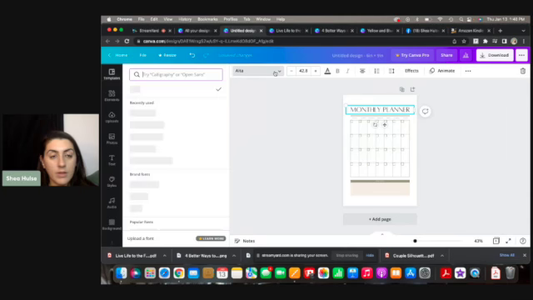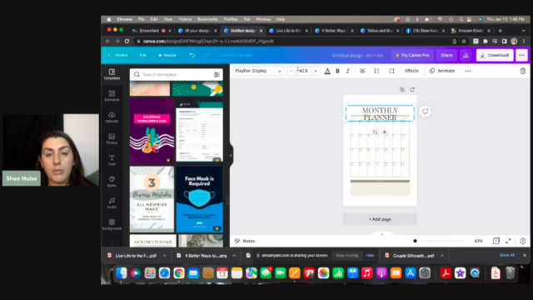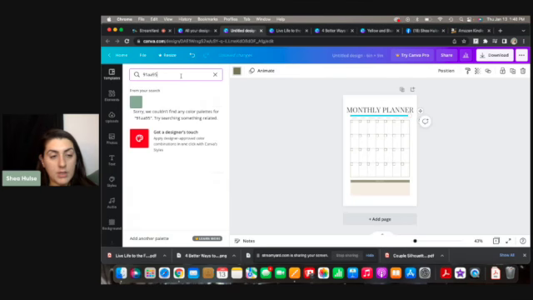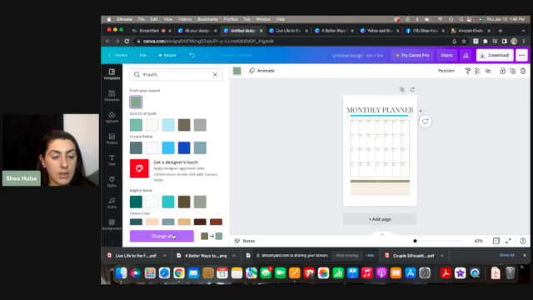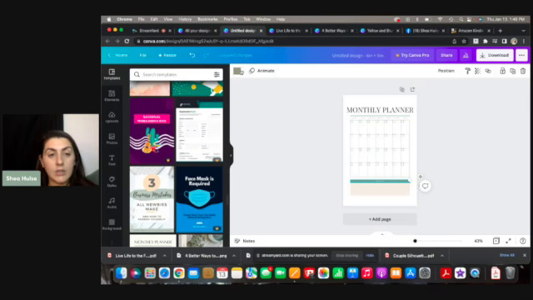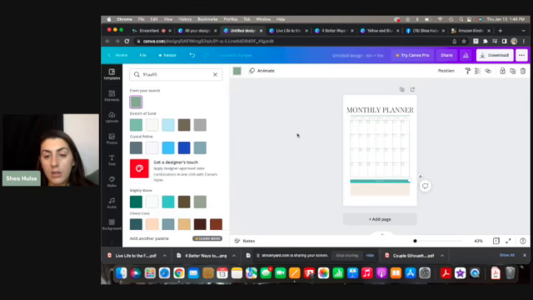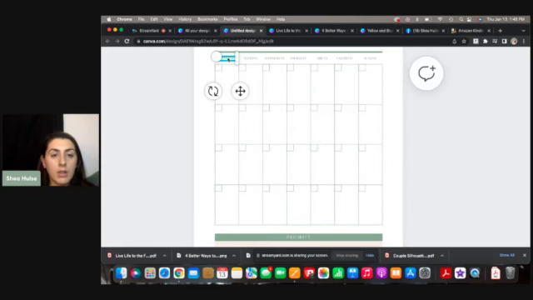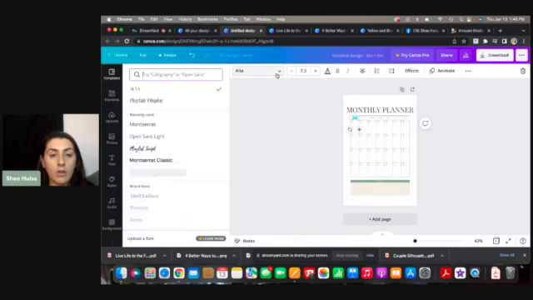So I want to change this font. We'll use the same font that's on the front cover. Okay, we'll change the color. We'll change this. My hex color is this. Now you can do change all. It doesn't always change it all. Like, see, that didn't change. It will zoom in here. You just pinch and zoom like you would normally. So now we want to change all of these too.